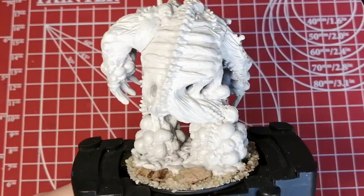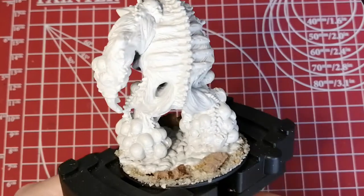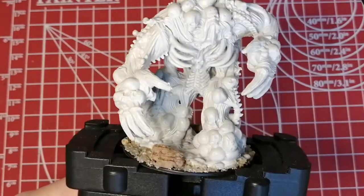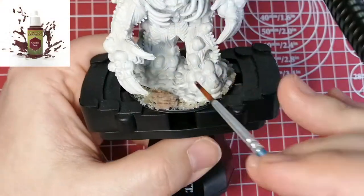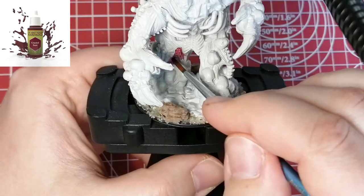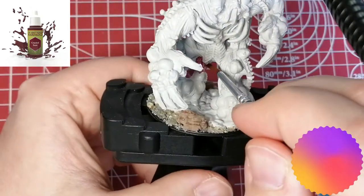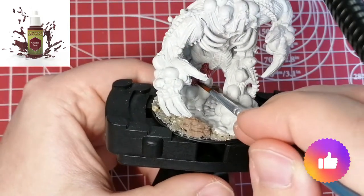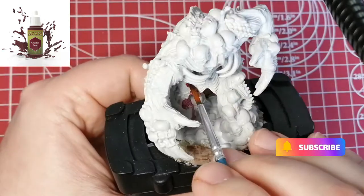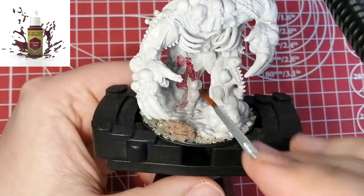And this guy was very long to do, so I actually cut a lot of this video. It's in fast forward, as you can see. I think it took me close to an hour and a half to paint this guy all alone, because it's very detail oriented where you got to get the skin compared to the bones. And I saw many variations online of how to paint this guy, and I just went with, you know what, let's do the artwork. But I changed it a little bit.